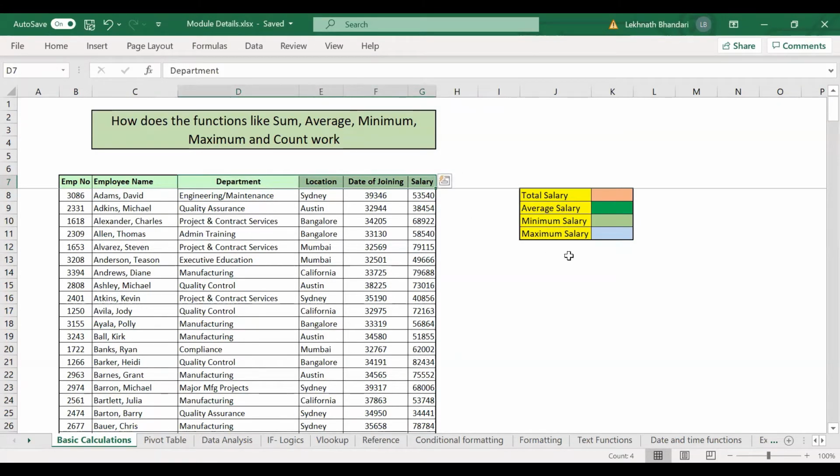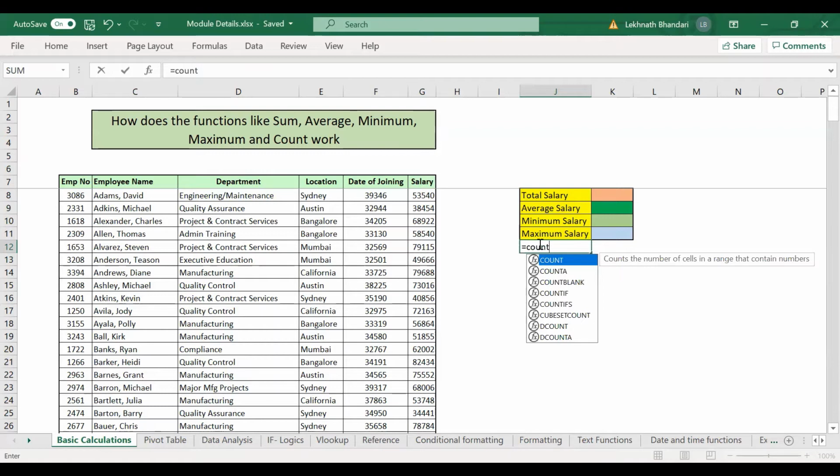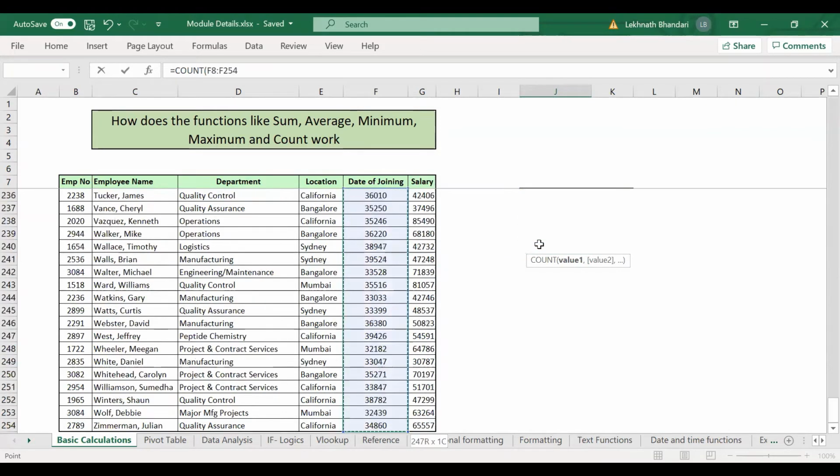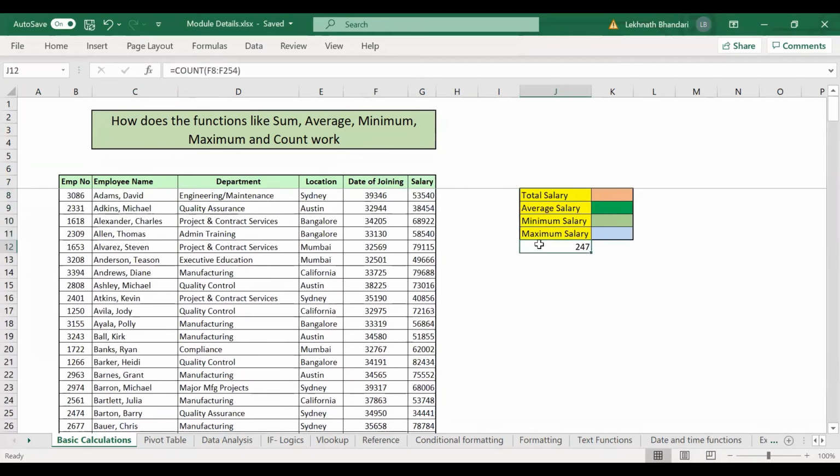This is one of the companies that I was consulting with, and I worked for them long back. If I have to find out how many people are working there, how do you count that? Is it sum? No, it's just the count that you want to get, right? So equals count. You can pick from the drop-down, count. You can count the values from top to bottom, control shift down, and close. That gets you the total number of people.